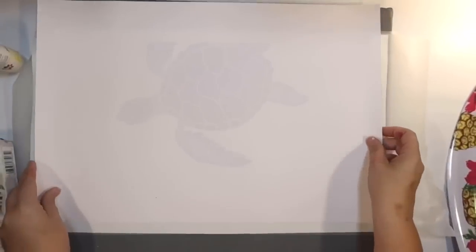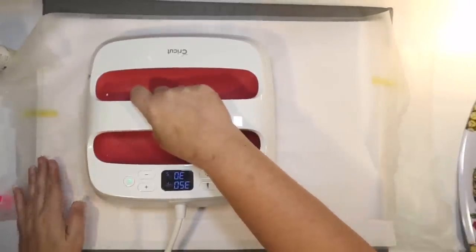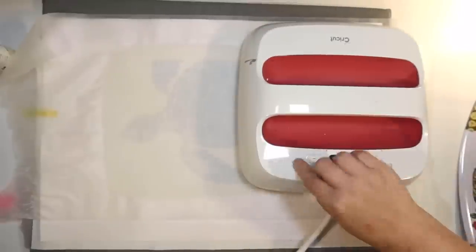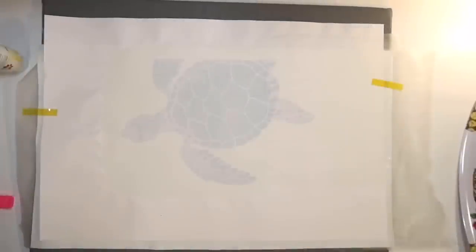This time we're going to go a little bit easier on it. I was using settings that I could use on other projects, but this is a little bit more prone to melting, obviously. So I printed out another image of my sea turtle, and I'm taping that down again using all of my parchment paper to protect it. This time we're going in at 350 for 30 seconds because I'm scared. And I'm pressing it twice to get the entire image. And we will see if this works better.